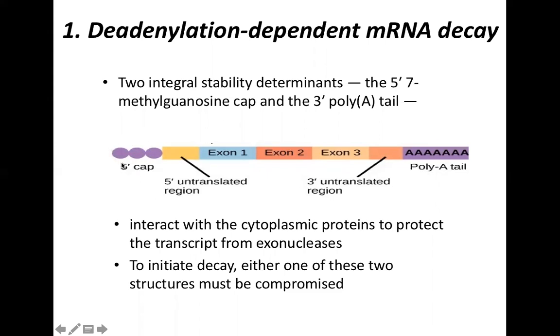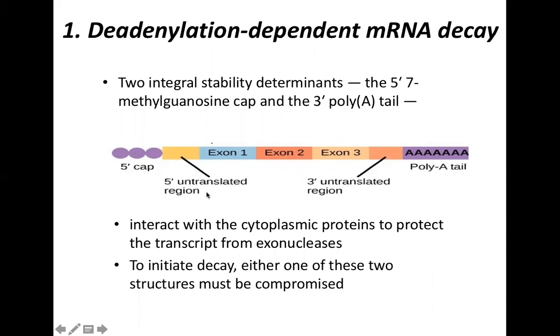Both of these two interact with the cytoplasmic proteins in order to protect the mRNA molecule. We know that the poly-A tail is bound by the poly-A binding proteins, PABPN1 in the nucleus and PABPC in the cytoplasm. N stands for nucleus and C stands for cytoplasm. So they remain bound to the poly-A tail, and there are lots of other proteins which also remain bound to the 5' cap. The interaction of these two ends, the 5' cap and the poly-A tail, with the proteins in the cytoplasm protects both of these two ends from exonucleases and provides stability to the mRNA molecule.